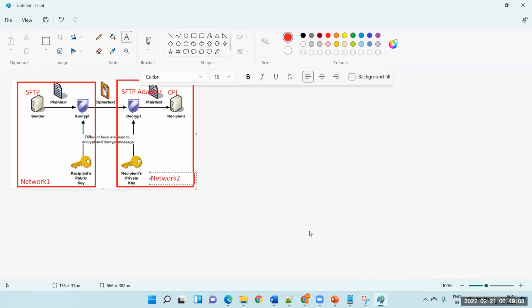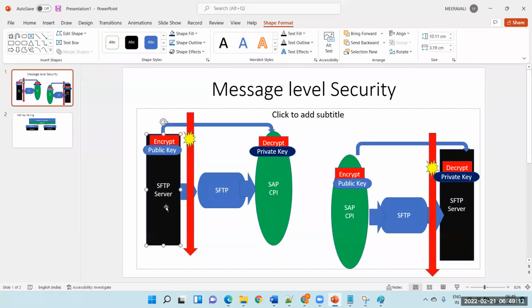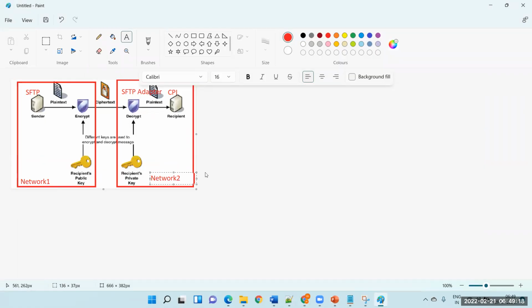This is the first case what we are talking about here. Sender is the SFTP, receiver is the CPI, correct? Now if you observe here, first we get plain text from SFTP.